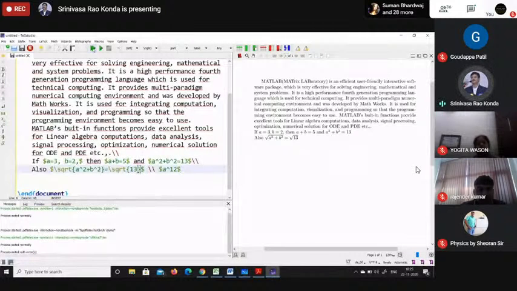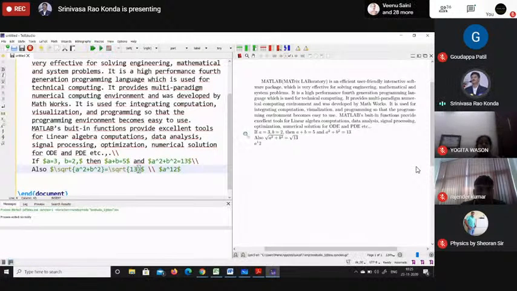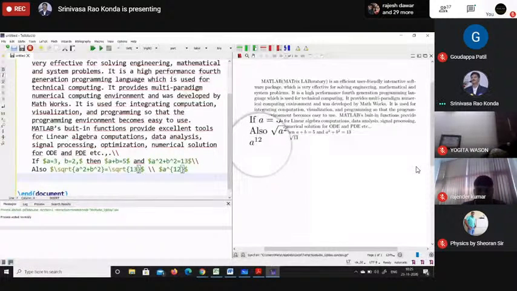You see this one, I'm running this one. A to the power of 12. I want to get a to the power of 12. I gave a cap 12, a hat, whatever it means, but I got a to the power of 1 and then 2. Okay, how to get this one? This entire thing you have to give in curly braces. If you give it in the curly braces, then only we will get the desired output.